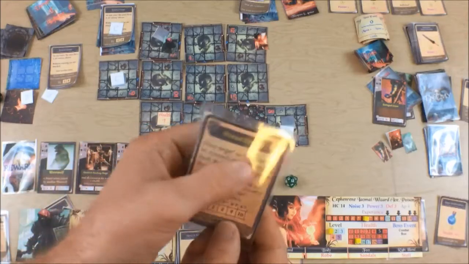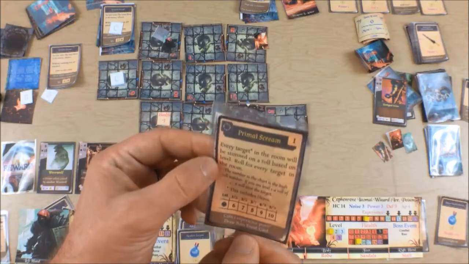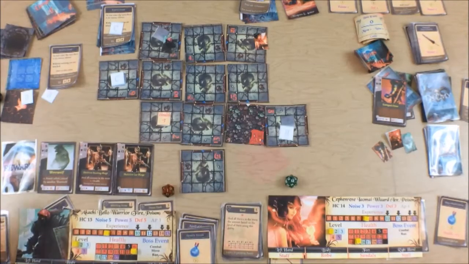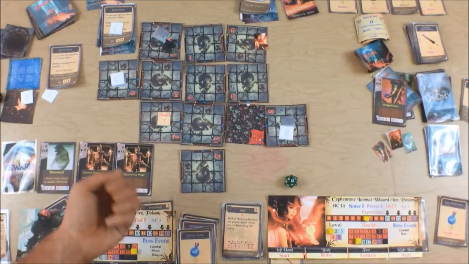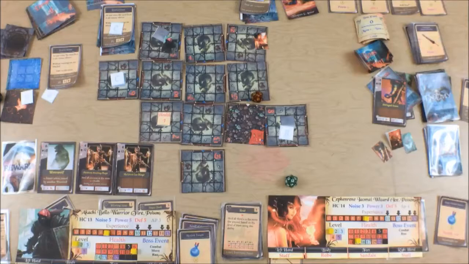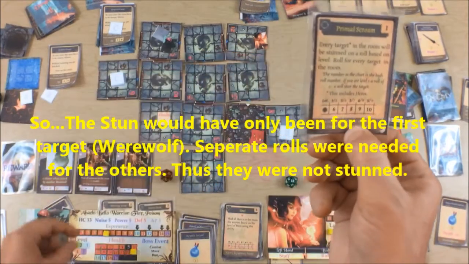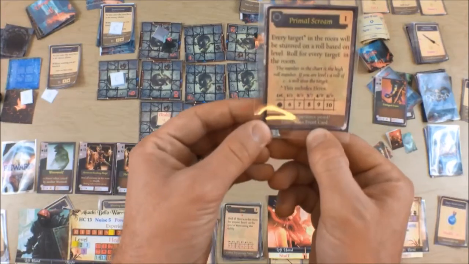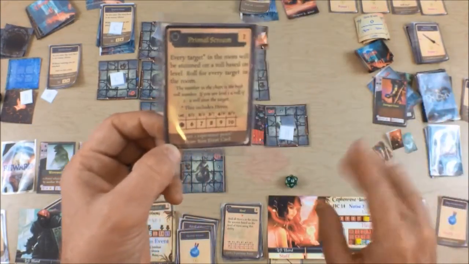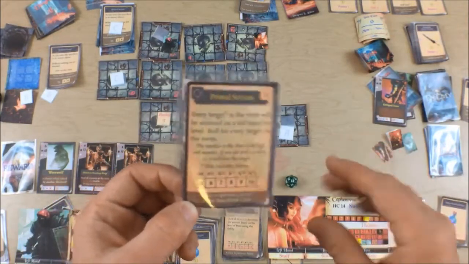This is every target in the room will be stunned on a roll of 1 to 6. It is possible. Let's go ahead and try it for 1 action point. We're gonna roll. Hopefully, we'll roll a 6. Oh my goodness, we rolled a 2. That is awesome. All right, so we get to gain 1 experience point for that. So we're now at a 6. We do not draw a boss event card because we've already dealt with the dungeon boss. Those cards just all are out of the game now for this scenario.